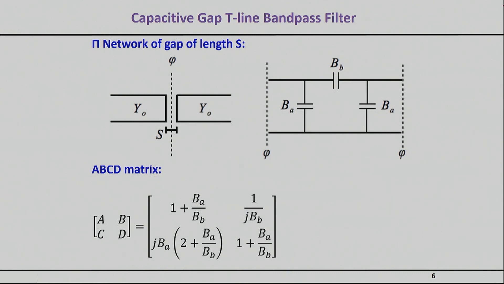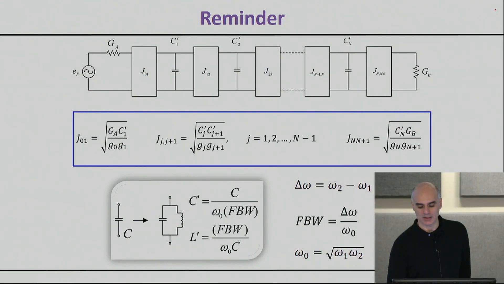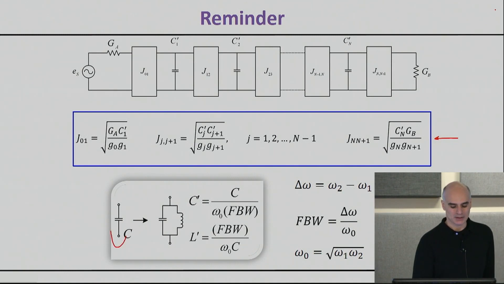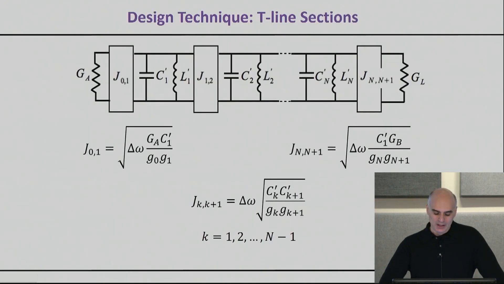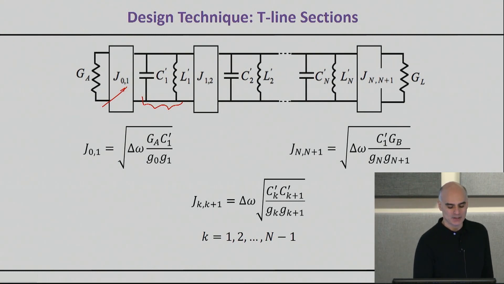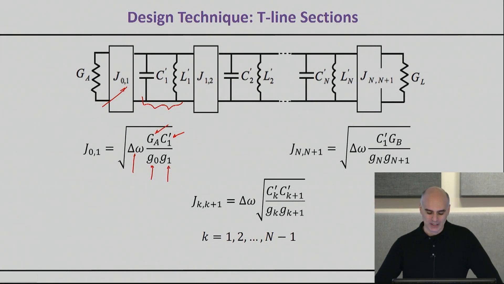This equation gives the ABCD matrix of the pi network, which we have seen before. These are the explicit expressions for the J inverters and shunt elements that we derived previously. Because we need to synthesize a bandpass filter, we replace the capacitance C with a shunt LC as discussed. This is the mapping we already introduced. After doing all of these calculations, you end up with equations for the coupling sections — for example, J_01, which is the first coupling section between the source and the first resonator, depends on Δω (absolute bandwidth), the admittance of the source, the arbitrary number C_1', and the G parameters G_0 and G_1 of the filter prototype.